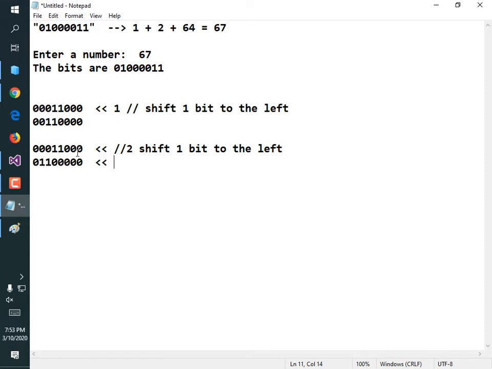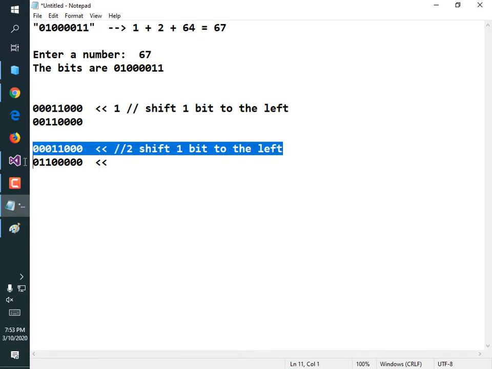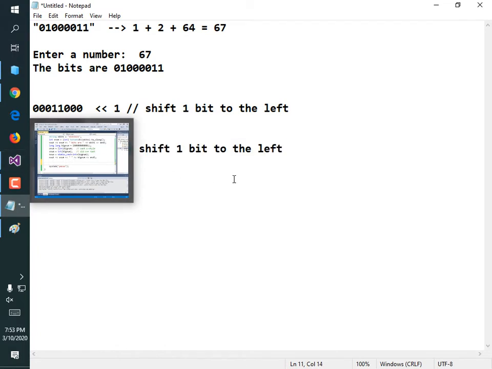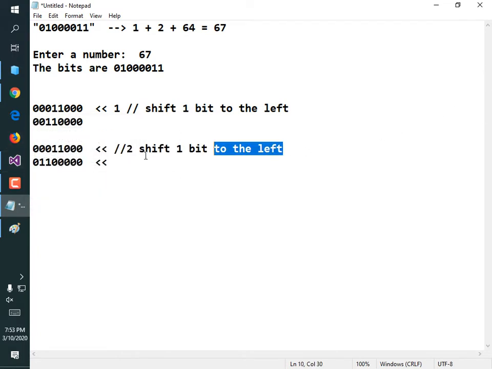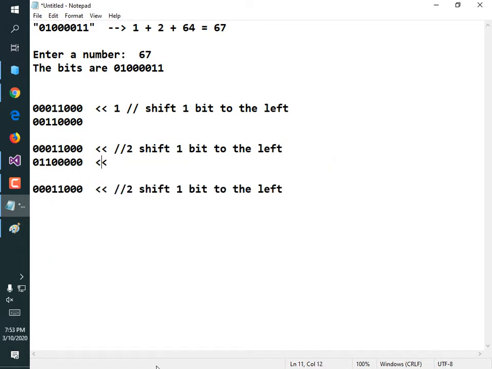So if we start with this, we're not going to like the results so much because we're going to wind up with bits disappearing. Like this. Shift it 4, please. Oh, this was shift 2 bits to the left, right? Forgot to make that comment. So this is shifting 4. Here we go.